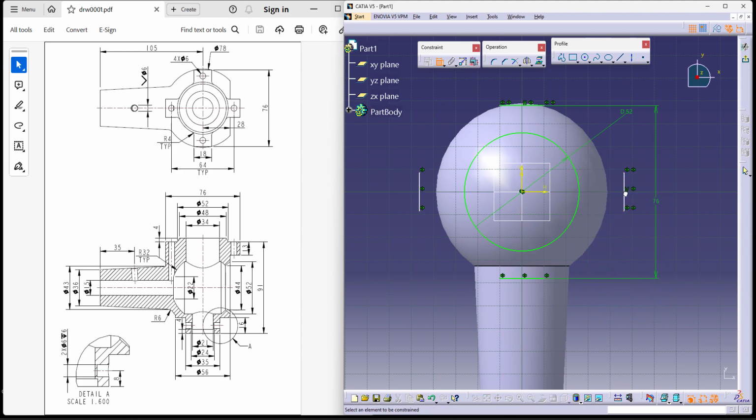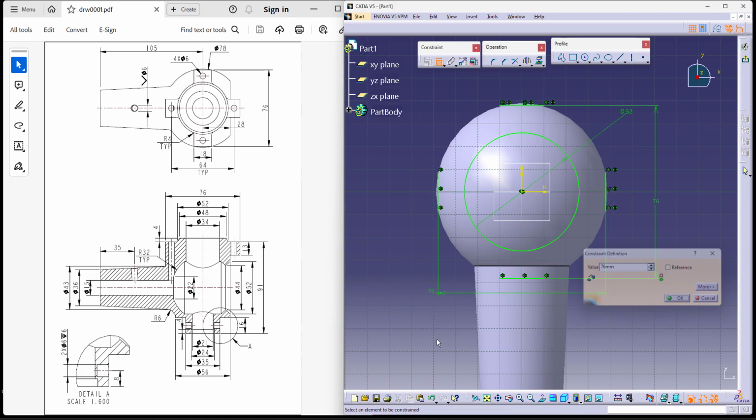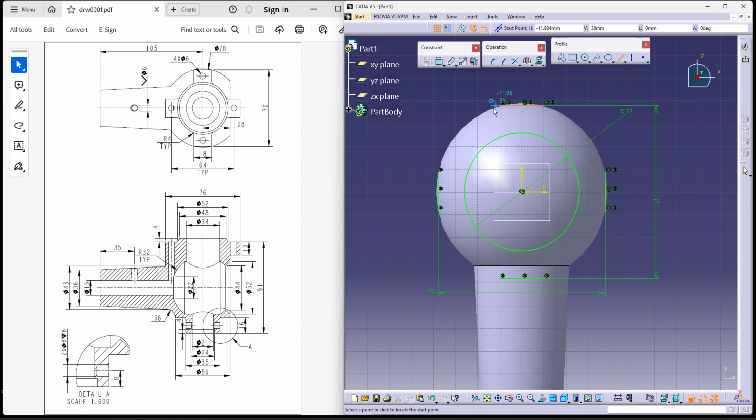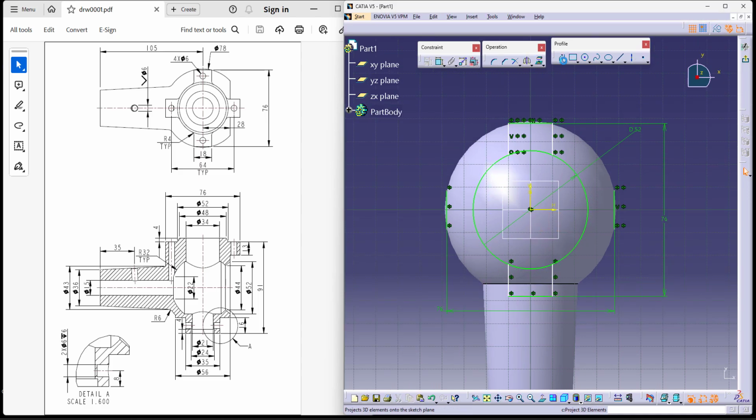And then give the end-to-end distances 76. Again, we do know that 76 is already mentioned here. Now we can directly join these to the circle and then start adding the material and remove the unnecessary ones a little later. So we can take these two and then mirror it onto the other side. Similarly, we do have these.